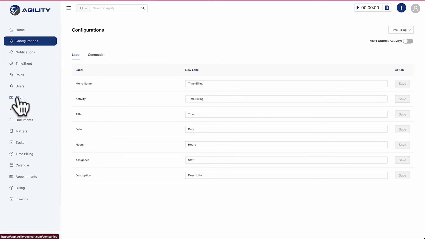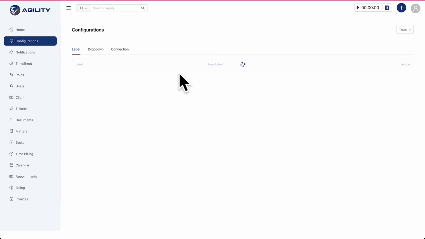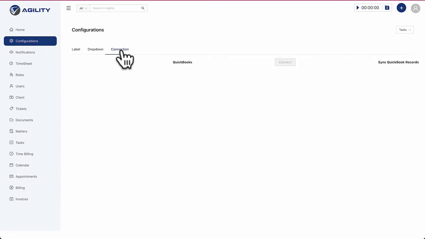There's a ticketing system which connects to the client. You can give your clients an actual login so that they can come in and create tickets on the fly. From an attorney standpoint, they probably wouldn't be called tickets. We might call those inquiries or something like that. You could give one of your clients access to look at specific things that are going on with their case at any one time.